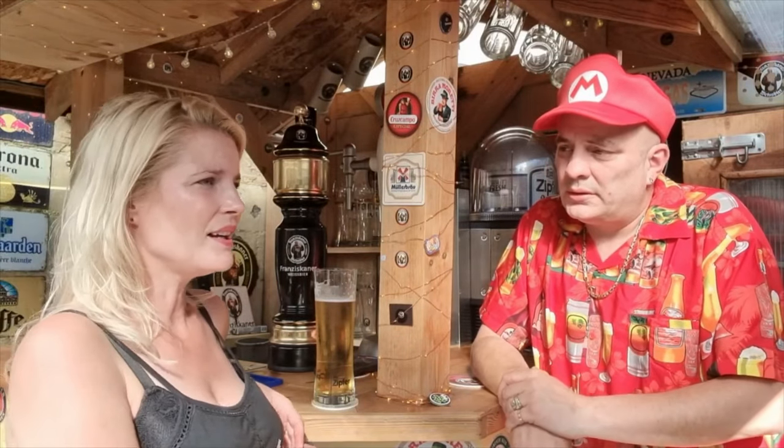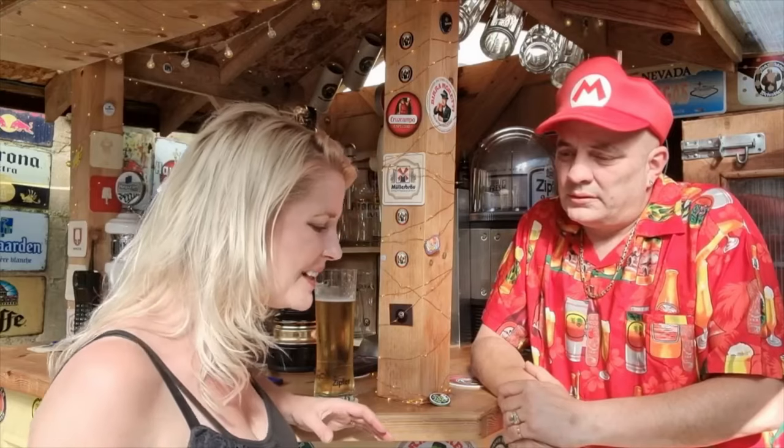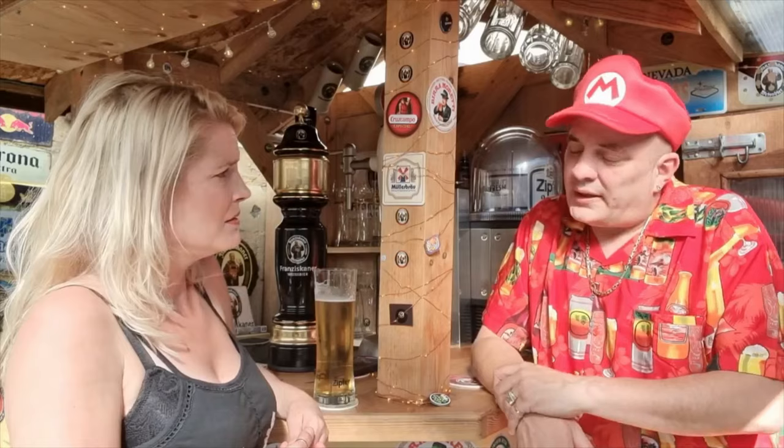When it comes down to standard lagers, it really is down to price. They're very much of a muchness. I pay £8 for a sour and I don't care as long as it's nice. But that's not a standard lager — that's something completely different. When you're talking about lagers, a lager is a lager. They are very, very similar in taste, especially because they're good in warm weather and should be served chilled. The flavours coming through are not always going to be as strong as drinking an IPA at 8 degrees.